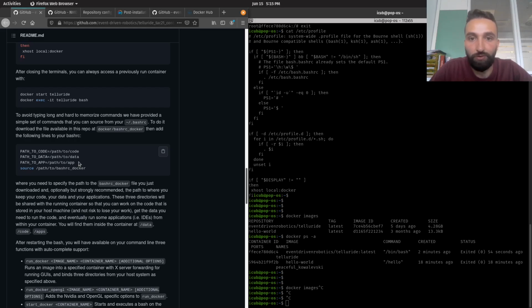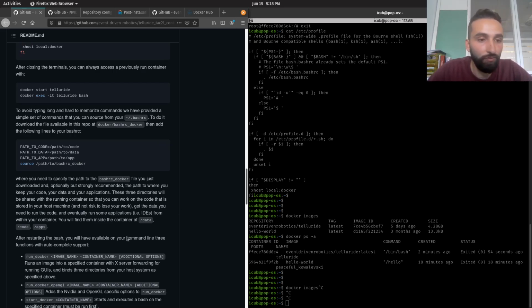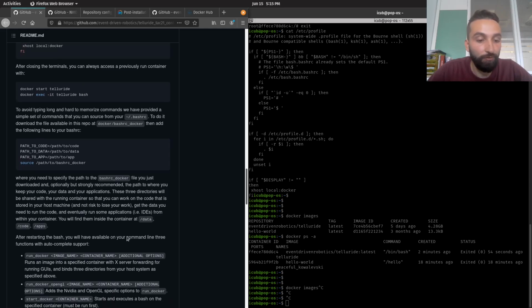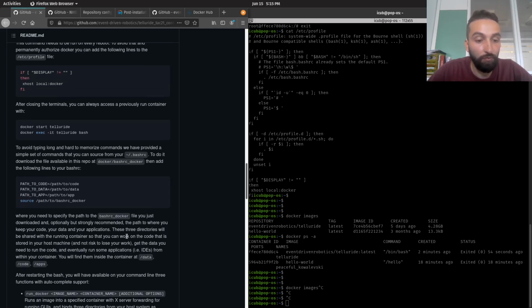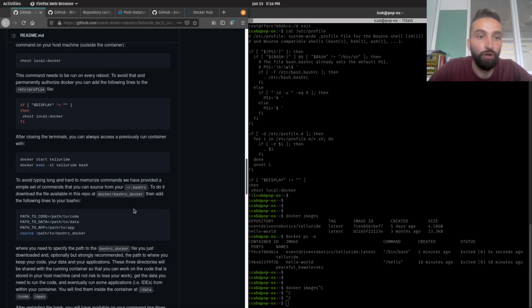In brevity, those directories are shared among your host machine and the container, and this is quite convenient to have, especially if you are doing development, because you don't want to modify the code or write on files inside the container, because the containers are easily disposable and it's very easy to lose your work.